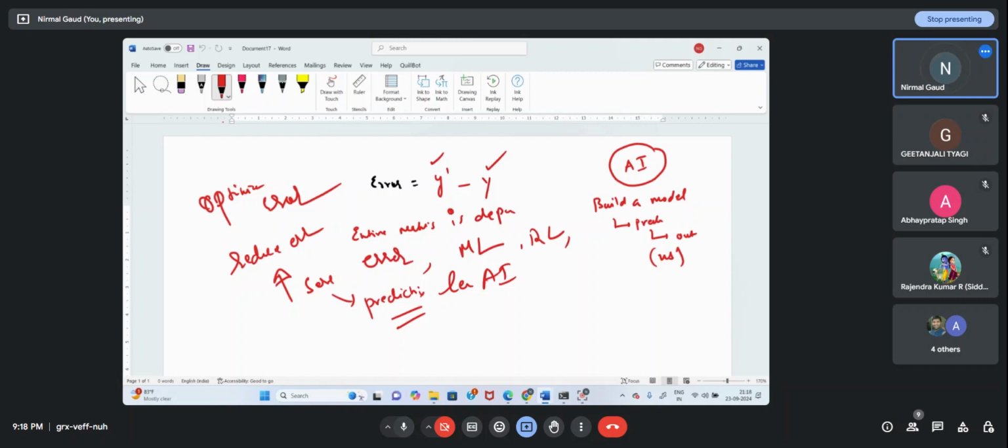So this will be the maths which we are going to apply. This is the maths which we are going to learn here. Right now, we are dealing with linear regression, so that's what we are going to perform. In the upcoming lecture, I will be talking about this error only.